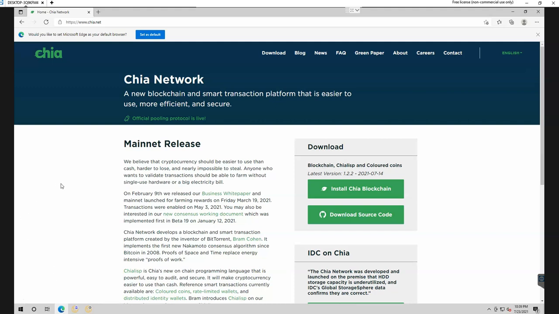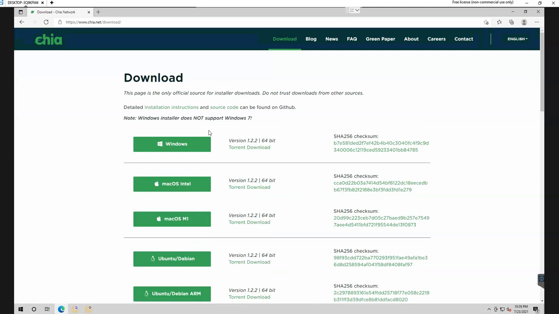So you can see here we're at chia.net. This is where you would download and install your blockchain. You would click on the appropriate settings. I'm using Windows, and so that's what this tutorial is going to follow, the Windows setup. Your other steps are going to be similar. You just have to be familiar with those commands in PowerShell or Linux commands. So you would click here to download your Windows one.